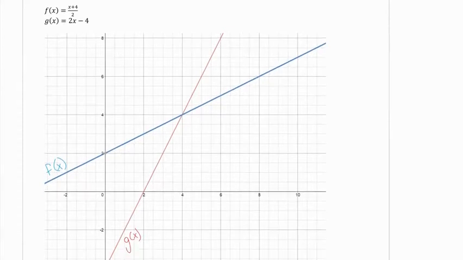Okay, so notice kind of how they look and what you notice. And the other thing I want to do here is we're going to put some points on our lines. So here I've got, see, that's 0, 2, right? I've got another good one here. That's 2, 3. I'm going to pick another point there. That's 4, 4. And maybe I'll pick one more here. That one is 6, 5, right? There's the blue points. And then I'm going to pick some points on my red function, or on g of x. So here I've got 2, 0. That one is at 3, 2.